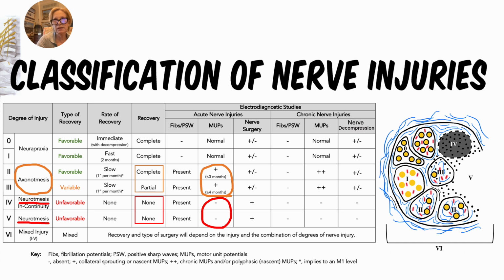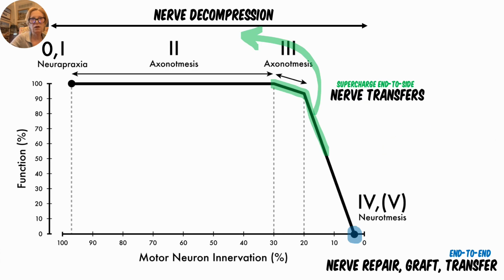So that presence of motor units at 3 months is really important to tell you and your patient whether or not they're going to get better. So we can take a look here at this great relationship. You can see no function and then 100% function, 100% of the motor neurons intact, and then nothing as you go along that X and Y axis. And you can see that nerve function is normal until you lose 80% of the number of innervated motor neurons, and then it falls off that cliff.